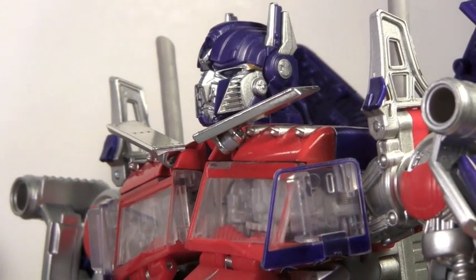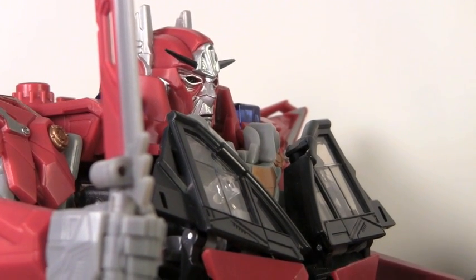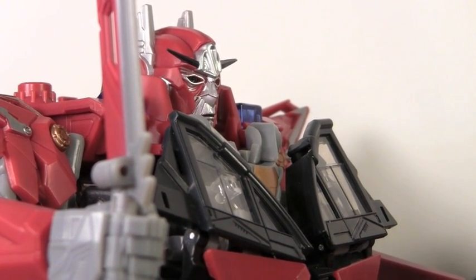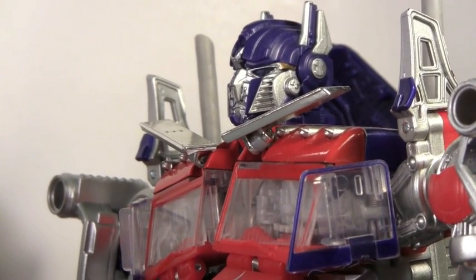Sentinel, good to see you. Where have you been? Optimus, I've been on the dark side of the moon, and have you seen my spoon? Sentinel, you've been listening to too much Pink Floyd, and I think you left your brain on the moon.